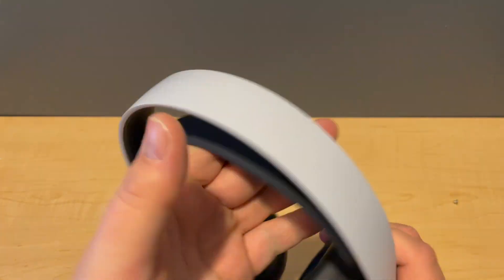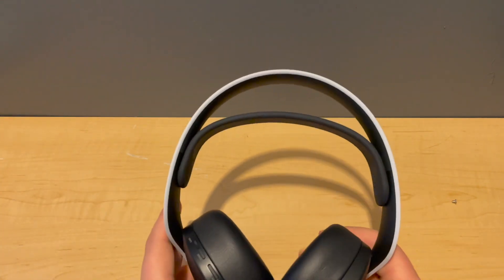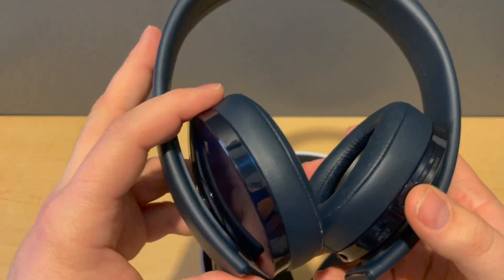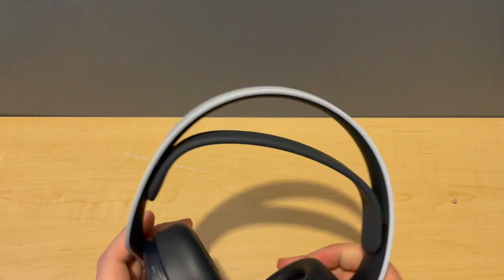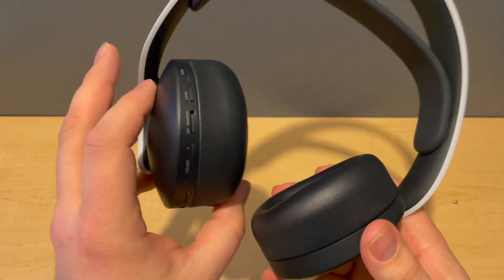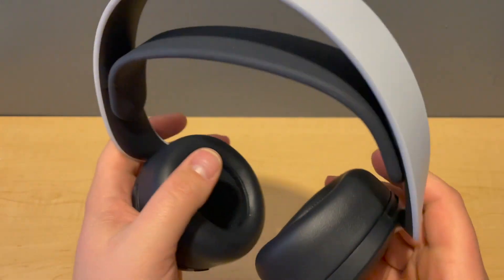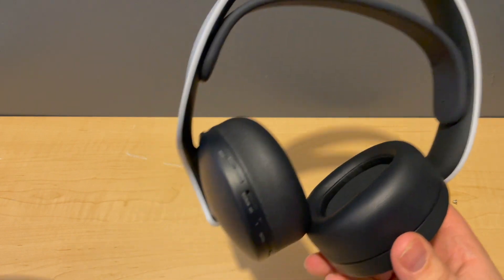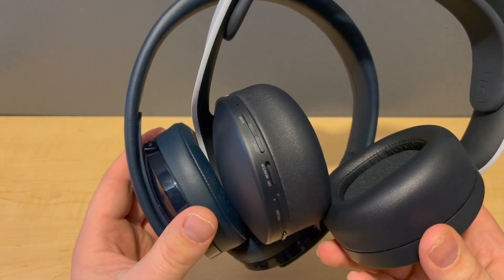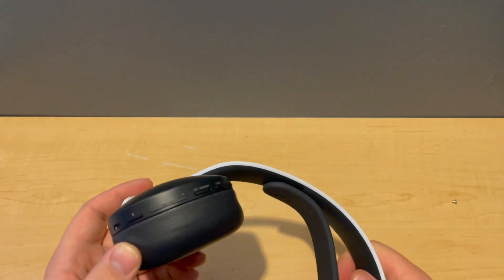Like I said, this band kind of worried me at first but it's very comfortable — it fits your head nicely, instead of the Sony Gold headsets where you have to manually adjust the size. If you take a look at the ear pads, they're super plush with a nice thick pad. You actually don't even realize you're wearing these after a while, that's how soft they are. There's actually a lot more padding than the Gold headset, so it's very comfortable in comparison.